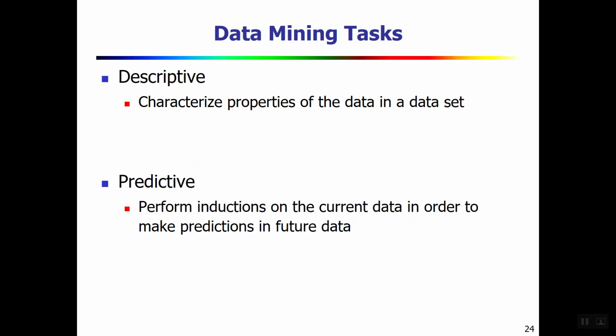Predictive data mining tasks often perform induction on the current data in order to make predictions on future data. So using existing training examples to create models and then fitting future data into this model to make predictions. Those predictions could be predicting a class label. It could be predicting numerical values, for example, how much rain we're going to get in this monsoon season.